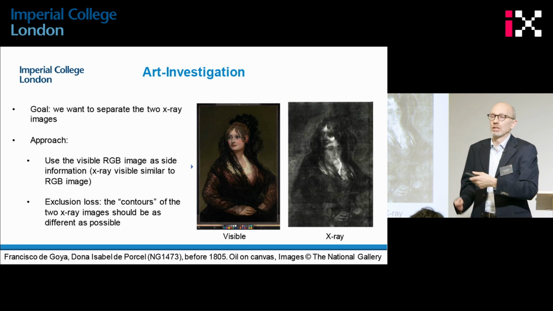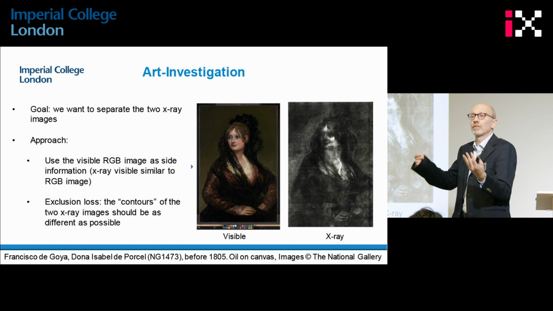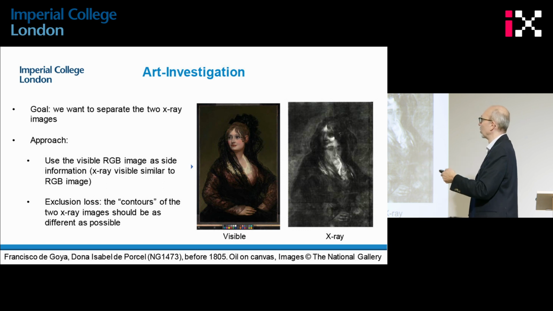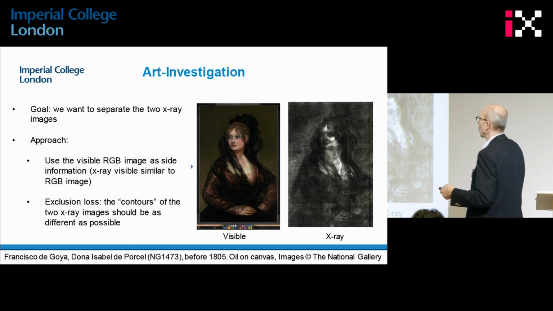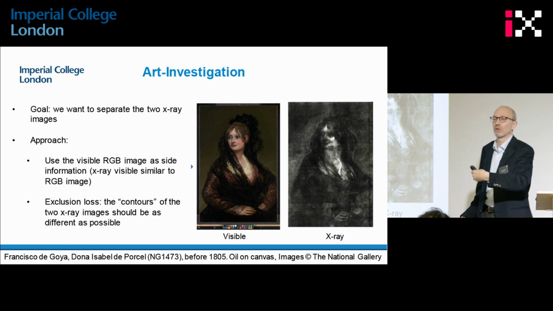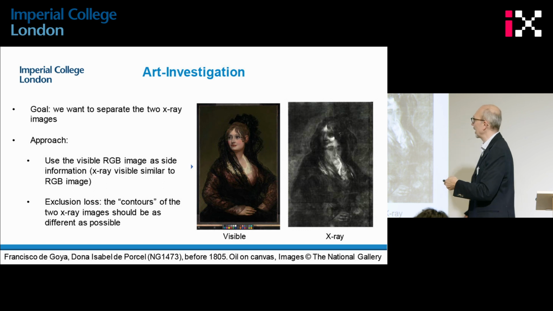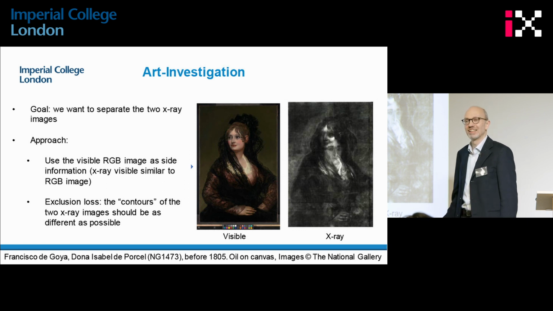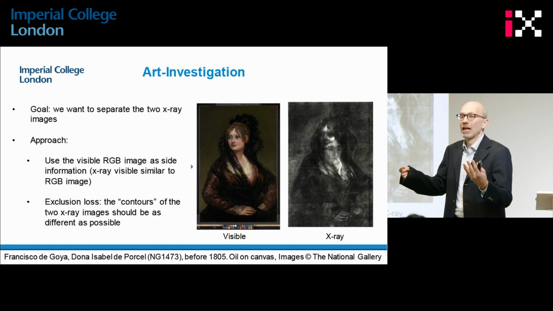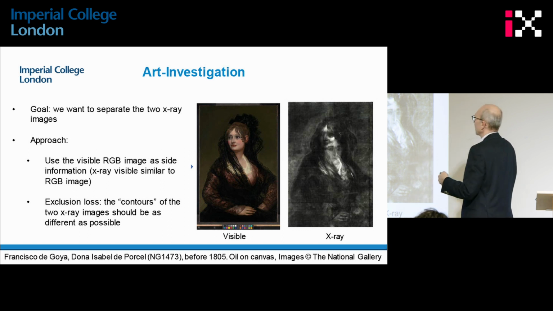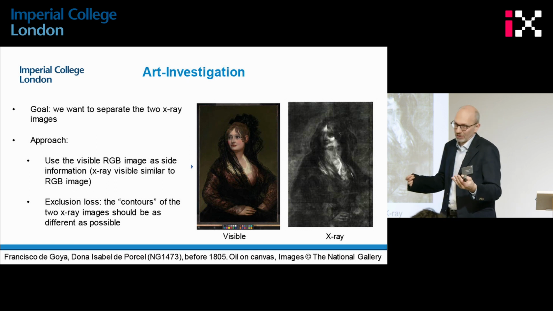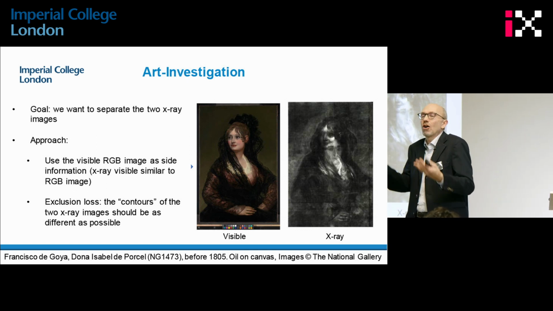So what we'd like to do, if I think of this case here, is get two different X-ray images, one linked to the visible image of the lady, and the other linked just to the gentleman underneath. We want to use the visible image as side information to help us. The intuition is that the X-ray of the lady and the lady herself, Isabel, the visible image, should be correlated in some way, whereas the gentleman and these other two paintings should be completely unrelated. It's quite intuitive. The question is, how am I going to model that?